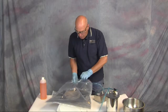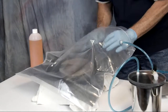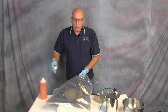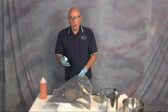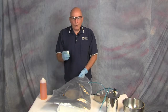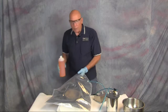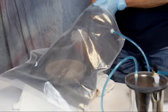So I'm going to begin now and pour the resin in. And one of the questions that comes up is, how much resin do I put into this thing? Well, here's the thing. There's a formula. It has to do with the diameters of spheres, and you take the outside and the inside diameter and all that. When you buy this kit, we will have that formula in there, and all you'll have to do is plug the numbers in, and it will tell you the amount of volume that you need to add so that you're sure you have enough resin to fully impregnate the bowl with resin. So I'm going to pour the resin in now.